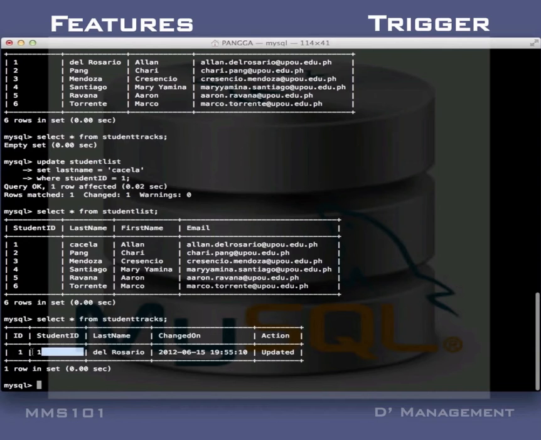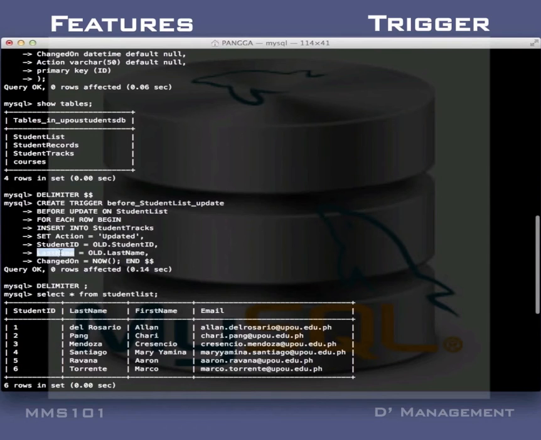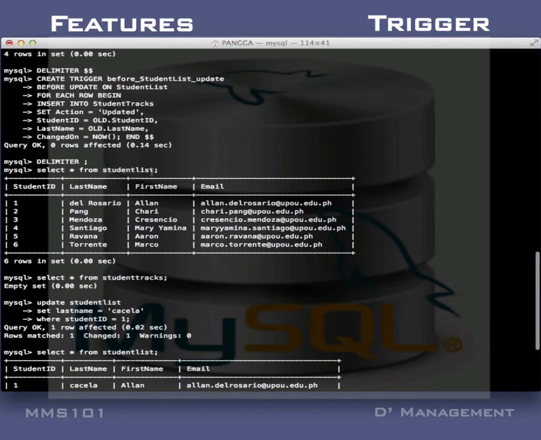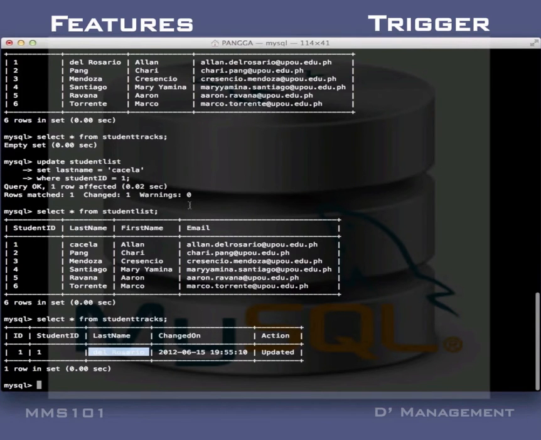Obviously, the old student ID, I did not change any from my student ID. So the last name from old last name, which is my old last name, right? And then change on, it's basically now, you know, the date when the user changed a record. So that's how the trigger works.